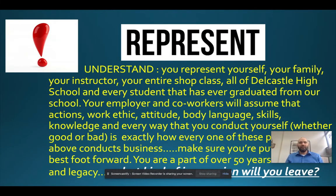When we send you out to co-op, we expect you to represent Delcastle — you know what that means. You've been taught through your academic classrooms, hallways, student code of conduct, career area classes, and technical training. It has all been a lesson in how you should conduct yourself when you enter the workforce. Delcastle has been doing what we do for over 50 years, with a very strong reputation throughout New Castle County and all of Delaware with our business partners and employers.